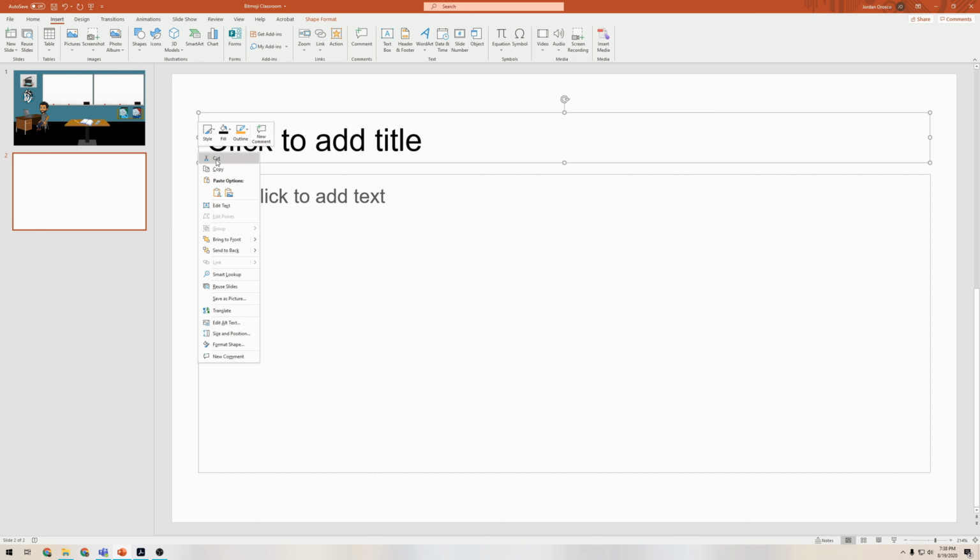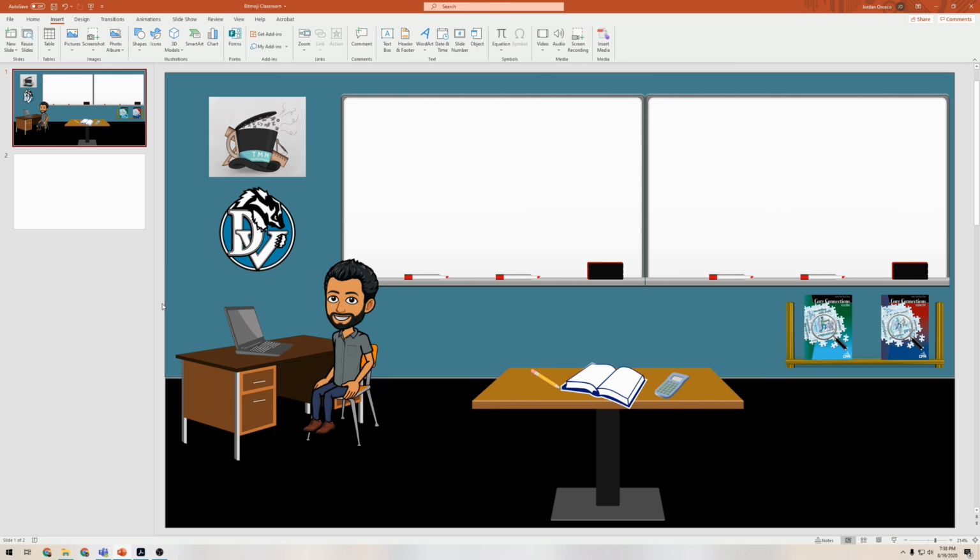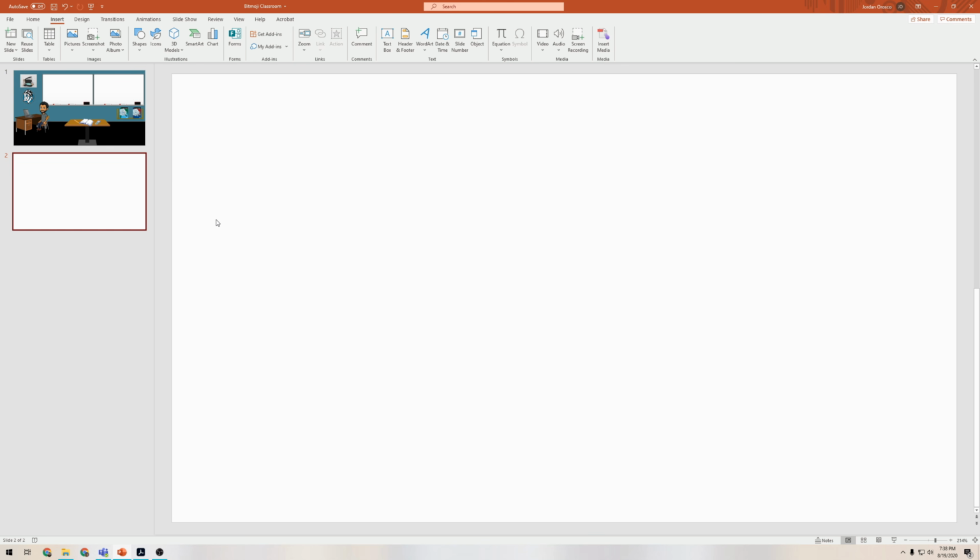Now I have these text boxes here that we don't need, so I'm just going to go ahead and cut those out. First things first, you need your background for your virtual classroom. You can see that for mine, I was kind of lazy. All I did was create two different colored rectangles and use my teal back as the wall and then the black rectangle as the floor. So I'll walk you through how I did that. And if you want to, you could just search on Google for virtual classroom backgrounds and use what they have as well. I just decided to use my school colors.